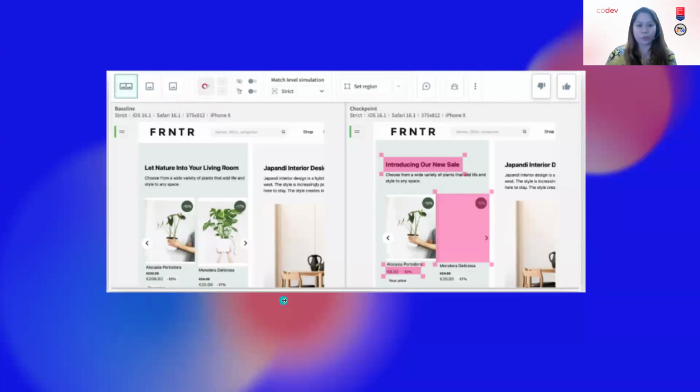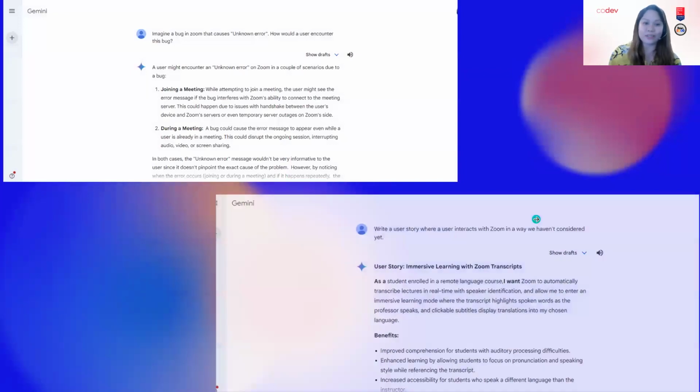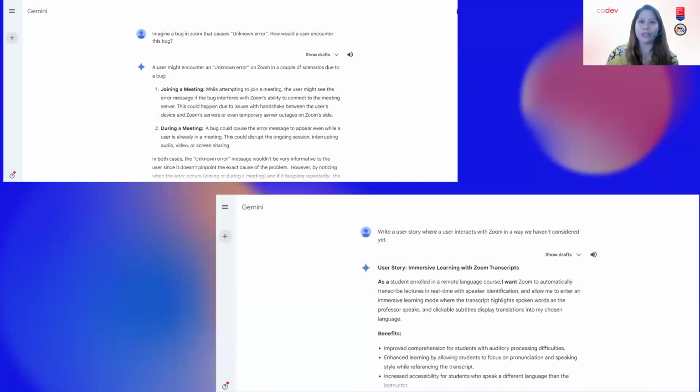But just also a tip, if you're using Gemini as a QA, you have to be more creative with the prompts that you're using. These are just samples of how we can use it more effectively. For example, you won't just type yung katulad na ginagawa natin sa Google, like typing Zoom bugs, and then it will give you a very vague view of what the bugs in Zoom are. Instead, be imaginative and creative in phrasing your prompts. Gemini and ChatGPT and other AI powered tools can really help QA, especially with test case creation or understanding the requirements, lalo na if they are too complex.